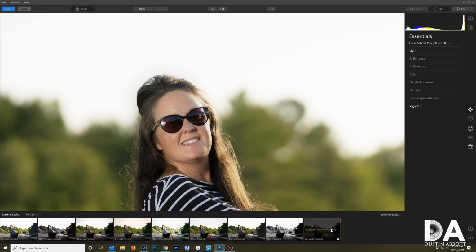So looking at a pixel level, I'm just going to pull that slider down a little bit. Now, in this case, we can see that, partially due to the distance the shot was taken at and the magnification of the face, and also the fact that the model here has good skin, there's not really a whole lot of defects to address here. So we'll take a look at a different image for tweaking that.